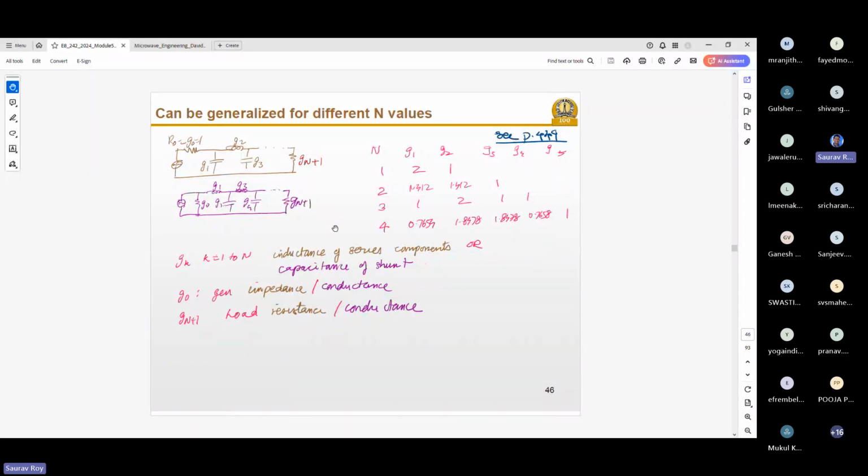But the main thing you have to always remember is that all these values are normalized. So this G1, G2 are not actually the value of a capacitor or inductor. So it is normalized. So your task is to get rid of this normalization and directly find the value of L and C, capacitor and inductor, so that you can use them in your design. So first you have to select the order and then you find out the values.